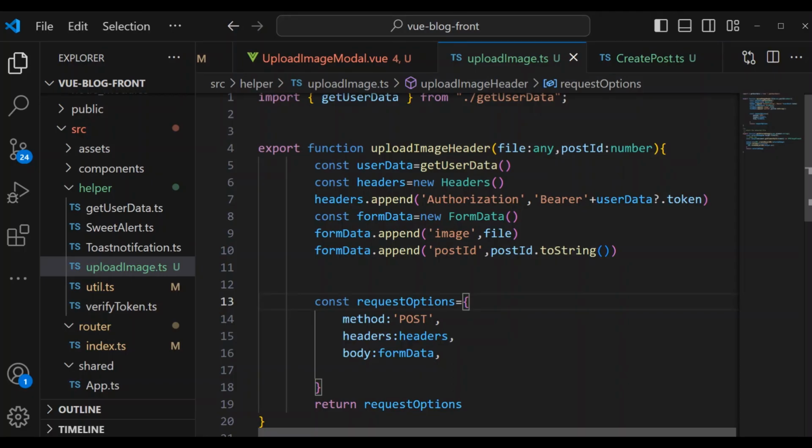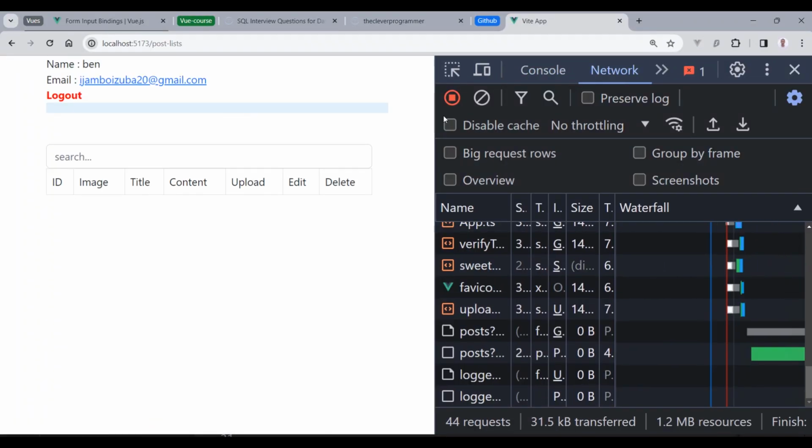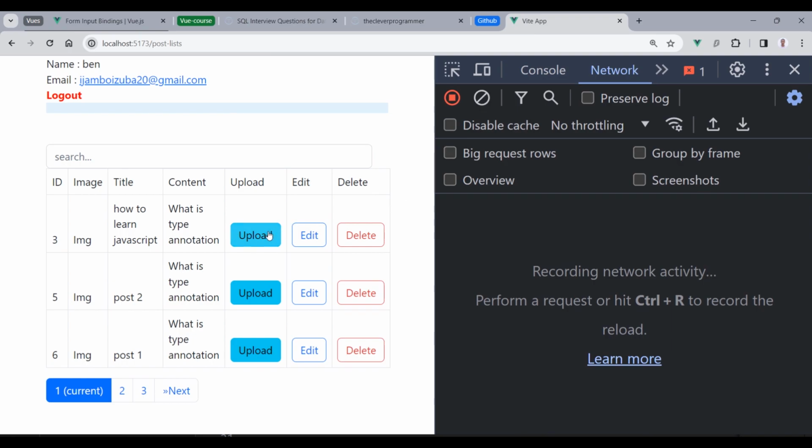And guys, you should be clever here. Here you can see I just passed an error. When you are passing an authorization key in your header, you should add a space after bearer, like this, in order to avoid the error. If you try to concatenate the bearer and the token, you're going to get an error. That's why we are getting this error. Let me try to refresh again and see if I'm gonna get this error again.